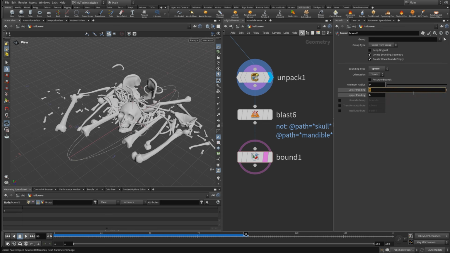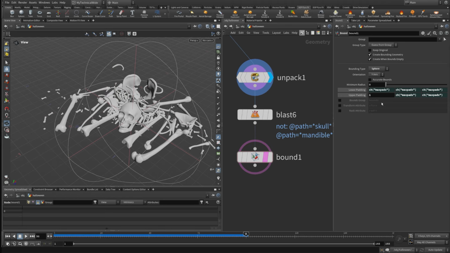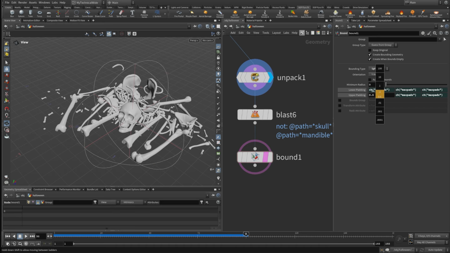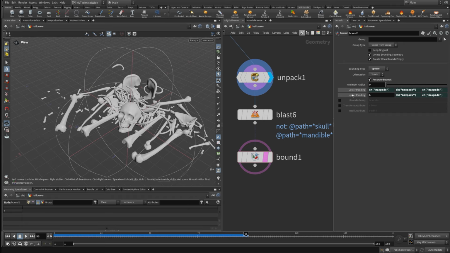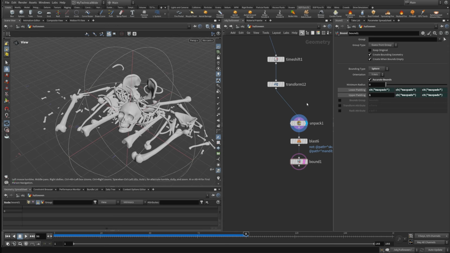Okay, paste relative reference, paste relative reference, just so we have control. So now you can see that you can control it. Accurate bounds sometimes can give you a more accurate result. Okay, so we set it to 1, and then what we do with that, this is just for this part.